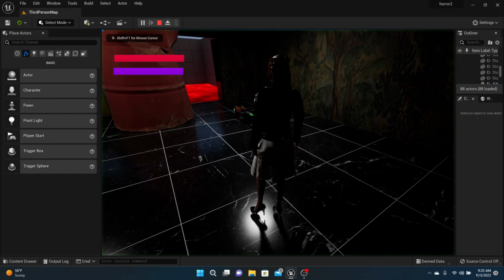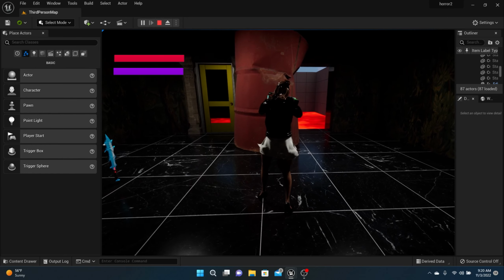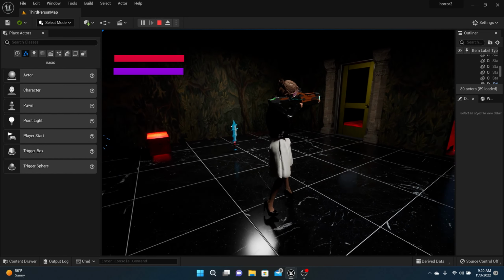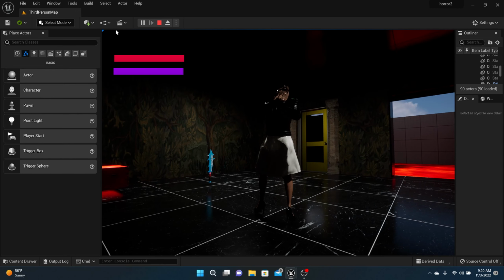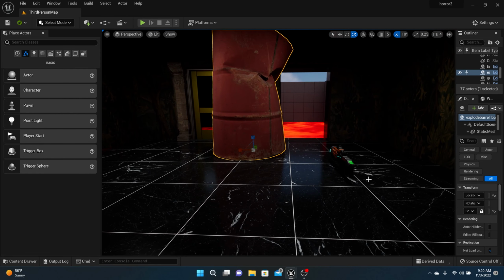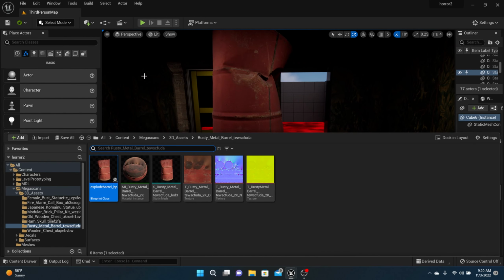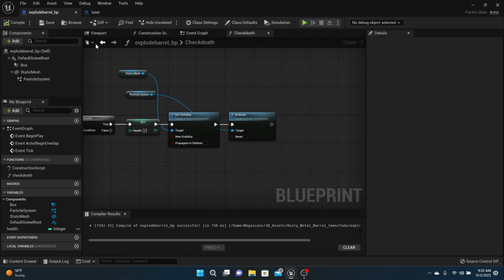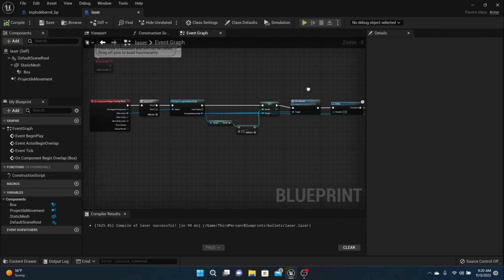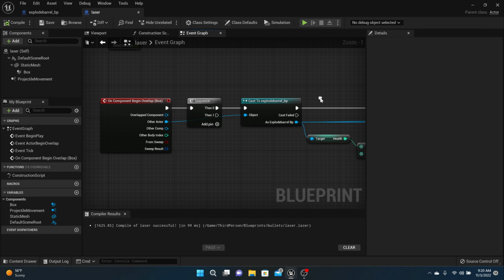So press play, grab your gun, equip the gun. Okay. So that didn't work either. What's happening is that we don't have a do once on the laser going through. So as it's passing through here, it's continuously counting that it's overlapping. So let's call it a do once, right? So go back to your laser, and we want, when the overlap happens, we only want this to happen one time.